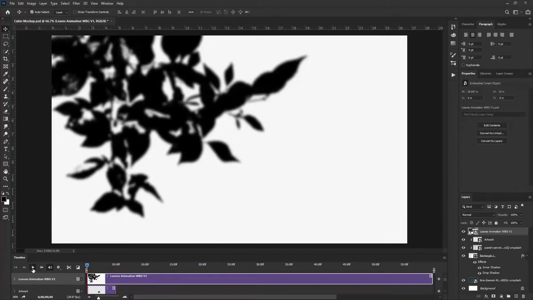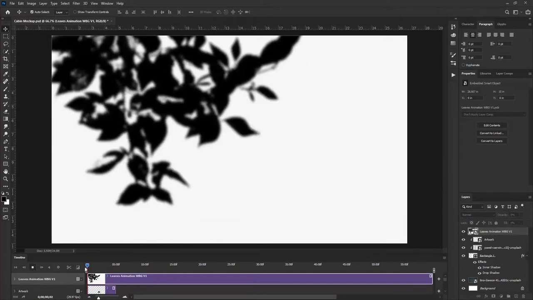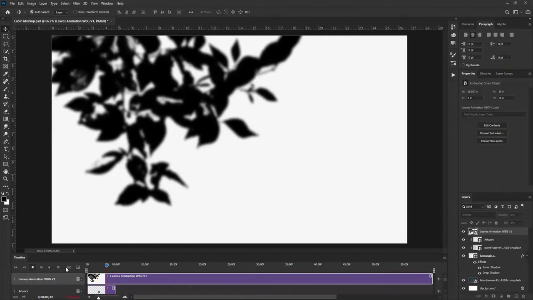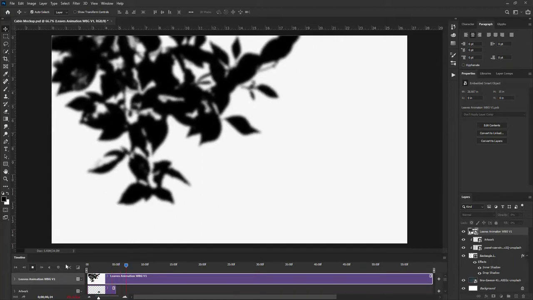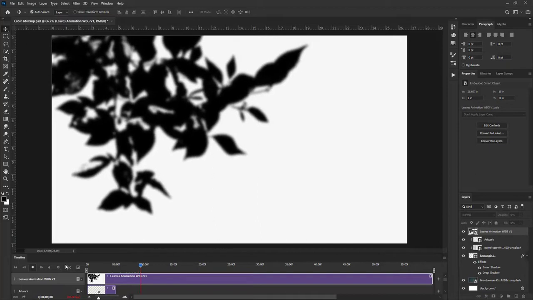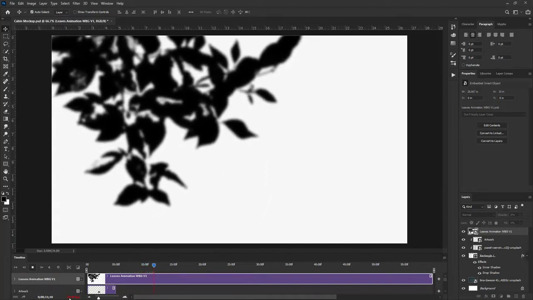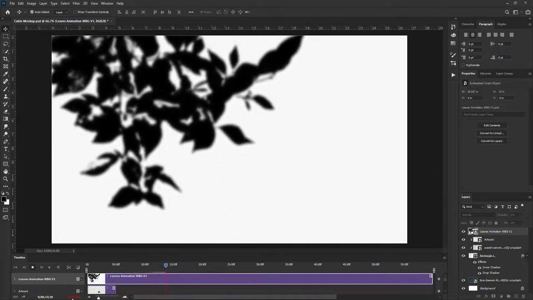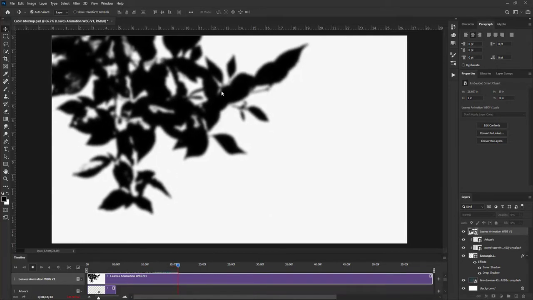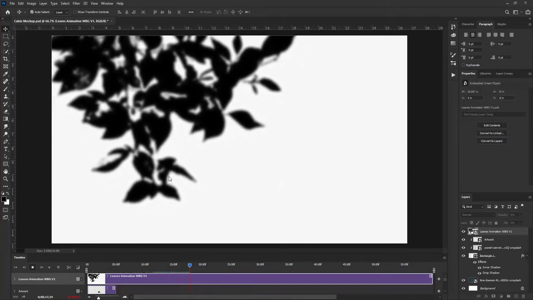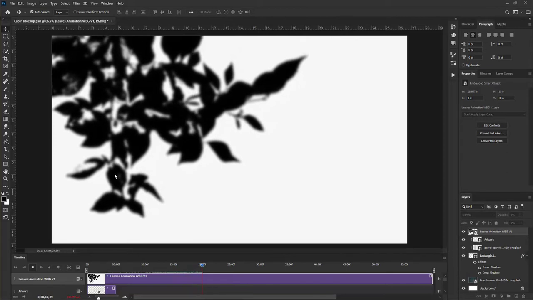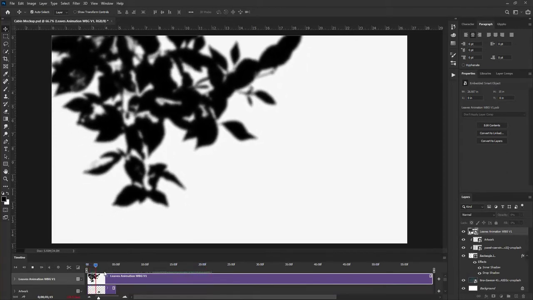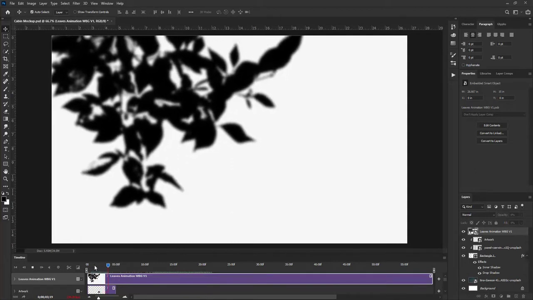So we can play this here. It might take a little bit to render. Photoshop doesn't handle videos as well as After Effects does. So you can see here's the frame rate it is playing it at. So slowly we get it to render nicely. And there we go, we are rendering it. Let's take it back to the start. Keep running over it and just rendering.